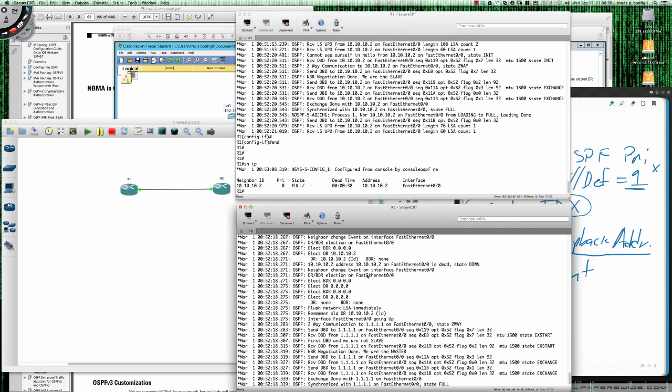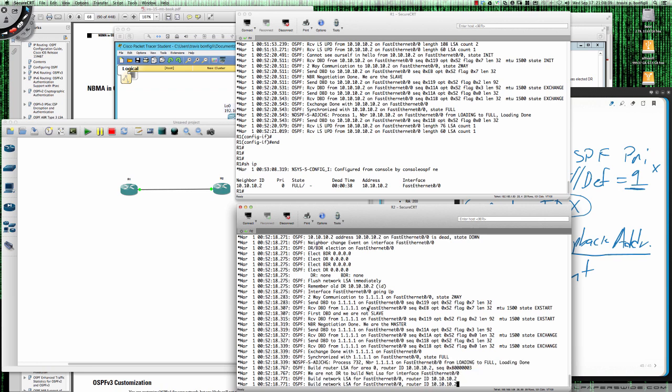And so by changing the network type to point-to-point, there is no DR-BDR election, because what we're saying is these are the only two routers on this segment, and they're communicating with each other.